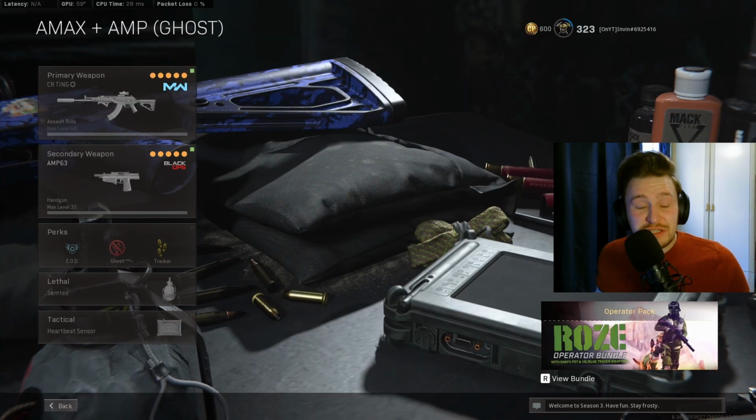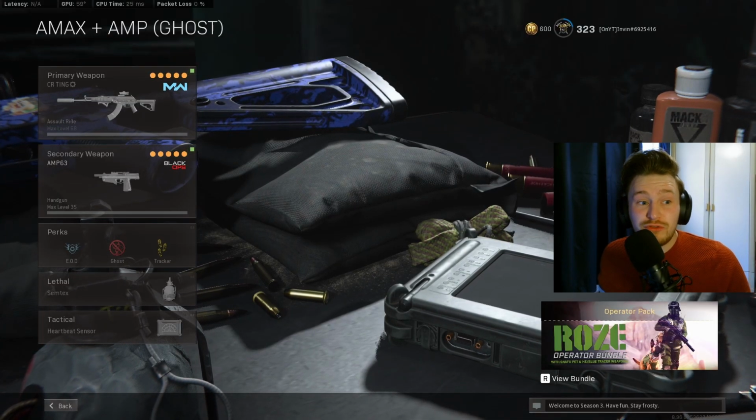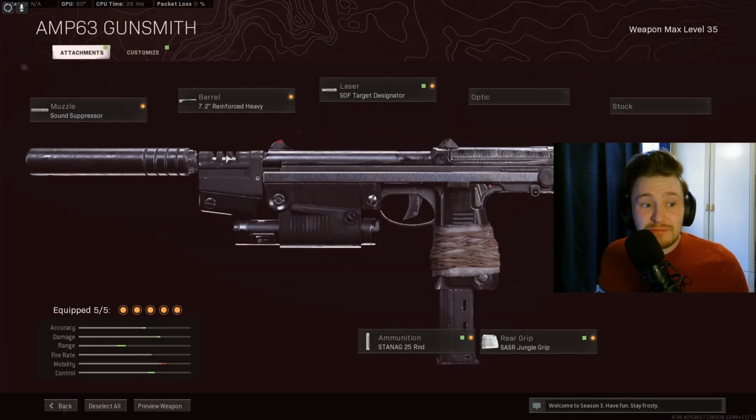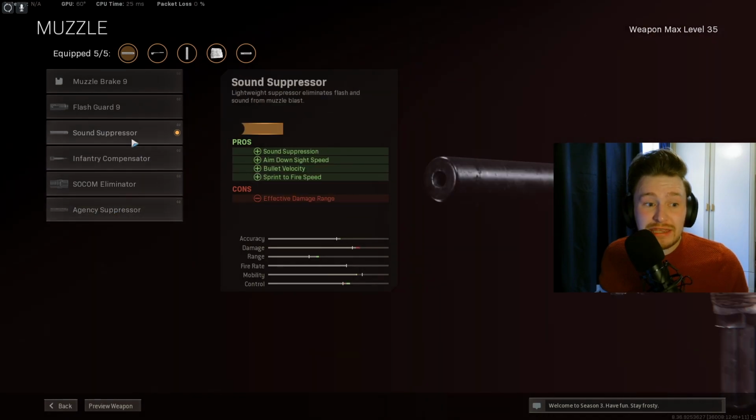Okay, so first things first, let's jump straight into this one here. We've got the AMAX on this class paired with the AMP63. So the AMP63, basically you're going to want on it either the sound suppressor or the agency suppressor if you want a little bit extra range. However, with this weapon, because you're going to be using it at a really close range anyway, the sound suppressor is by far going to be the best attachment for you.